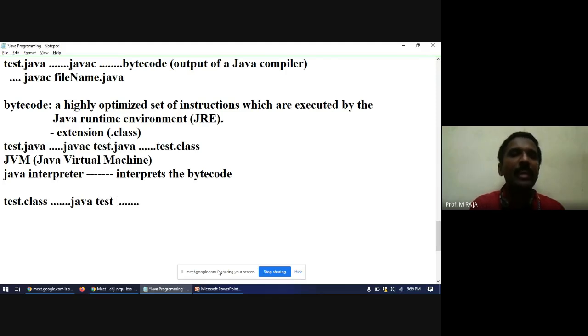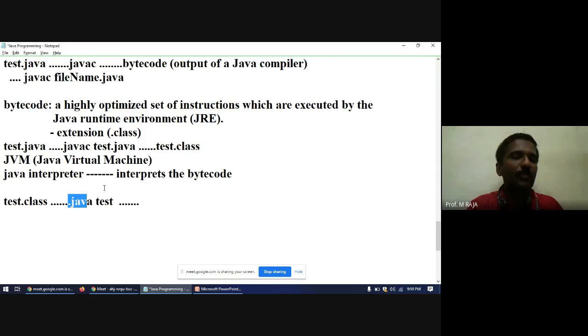javac filename.java is the syntax to compile a Java program. Once a bytecode file is produced, you can run it using the syntax java test, assuming that the test class consists of a main method. Then the main method will run using Java's interpreter called java.